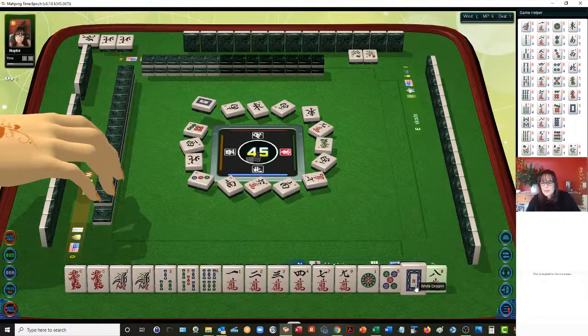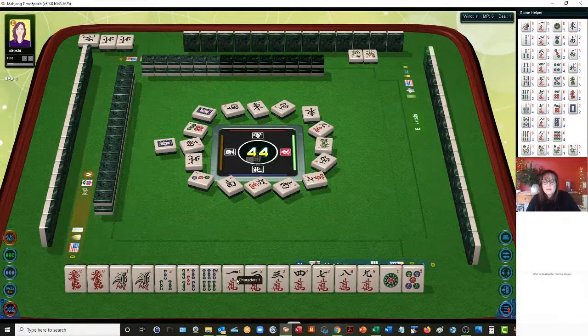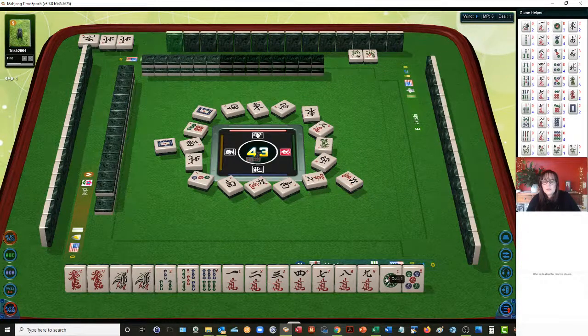Okay, now there's another chow. 7, 8, 9. 1, 2, 3, or 2, 3, 4. Six characters. We have 5, 6, 1, 3. And we have a 1 and a 5.